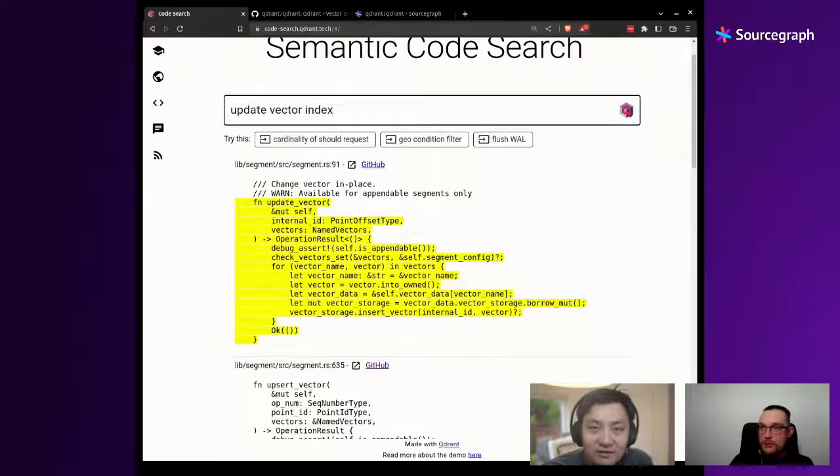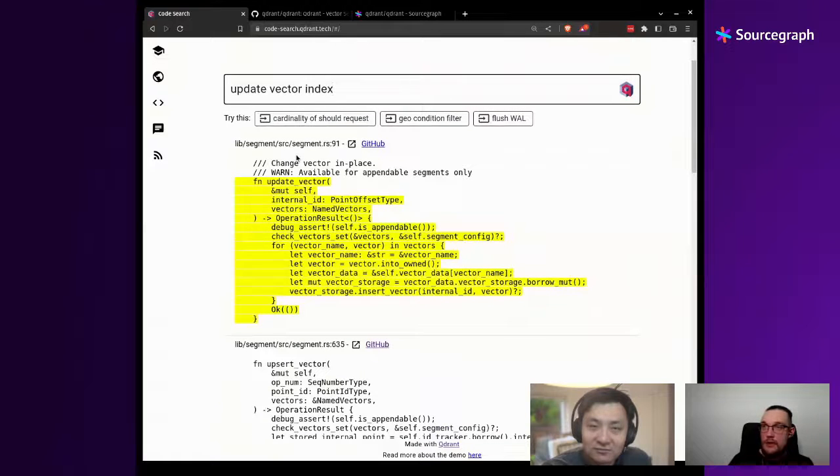Update vector. Okay, cool. So that's updating one segment in presumably your index. Is that the thing that you would say to look for? I would say that we do not update a vector index on its own. Our architecture is a bit different. We have immutable indexes, and we only merge them between.